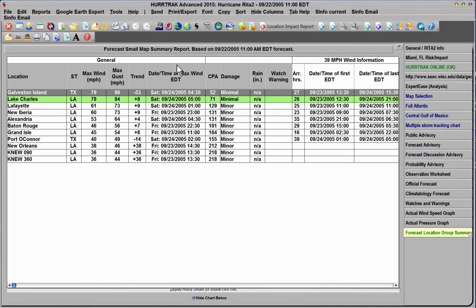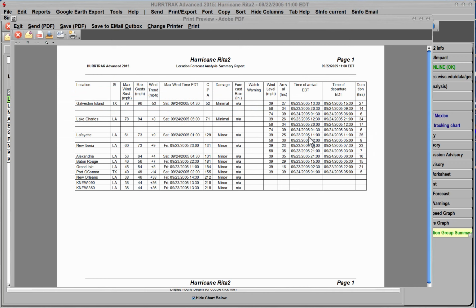And if, like I said, you wanted to export this to Excel or print it out, it will show up on all those reports. Let me do a quick report. So this is just a preview of a report, and there's the new field, wind trend, miles per hour, which comes after those two.